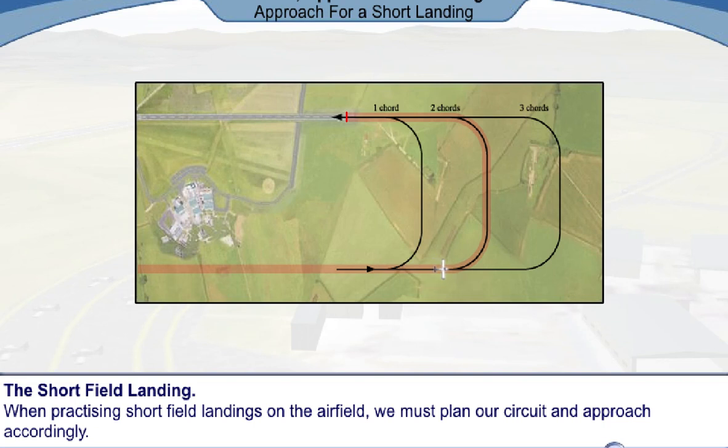On the downwind leg, select your touchdown point and plan your turn onto the base leg as normal, depending on the wind. The base leg is flown as for a normal powered approach, and you aim to arrive on the final approach at the same height as for a powered approach. In considering the final approach and landing, we give here speeds and flap settings for the Warrior. For other aircraft, consult the pilot's operating handbook.